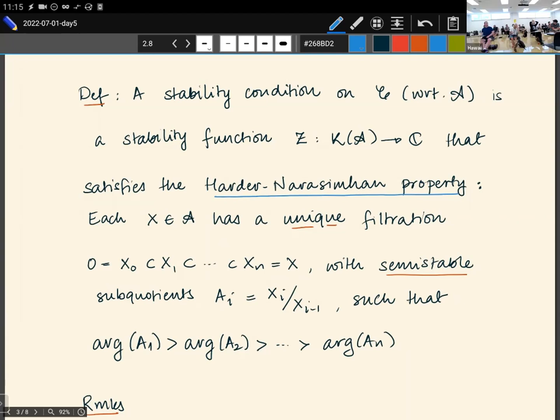Do the definitions up to this point rely on C in an essential way, or could we repeat all of this just beginning with an abelian category? Yeah, the question was, do the definitions up until this point rely on C in any meaningful way, or could we have just forgotten C? And so far, C hasn't shown up. So that's a great question. So far, C hasn't shown up, but I want to emphasize, and this is not going to be obvious because of the way I chose to present things, but all of this, you could simply choose to do just for A, and that would be fine.